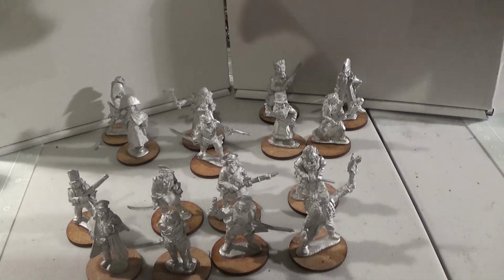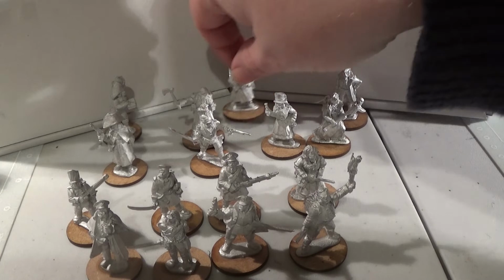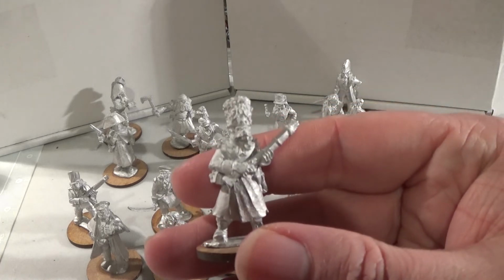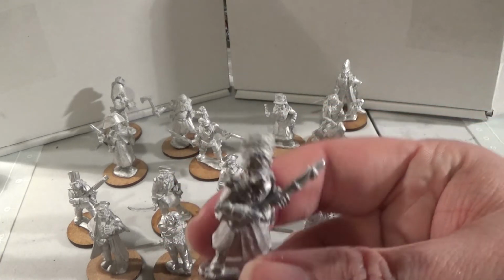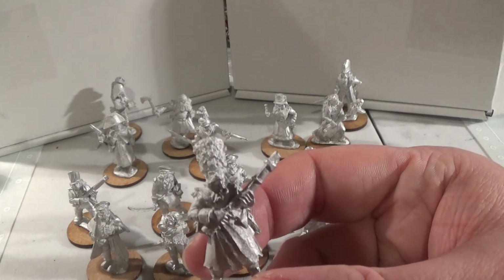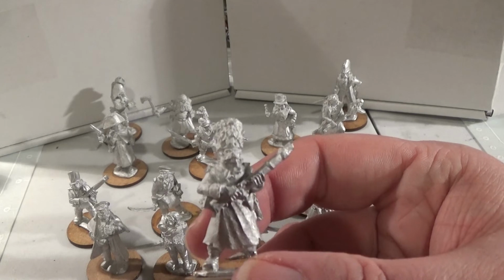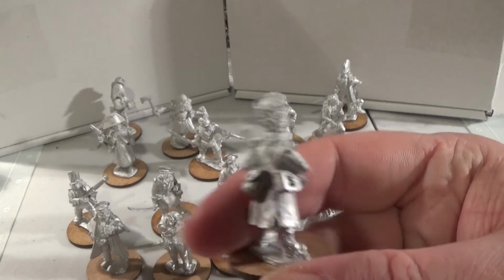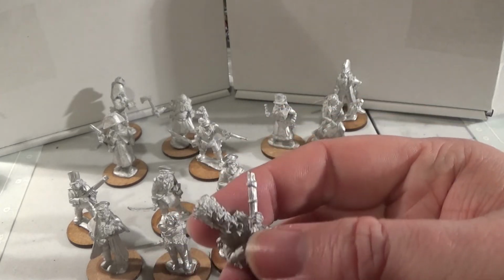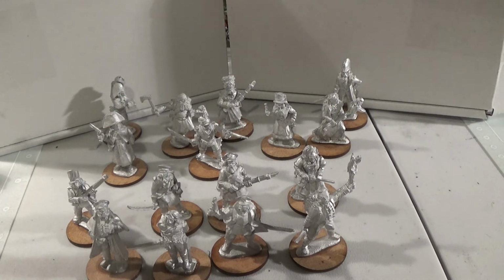It's because they've got so many special characters in here. I mean, the veteran hunter comes in at 30 points on his own. And then we have a grenadier, who I'm not sure if he should be a grenadier or a guard. To be honest, I'm not so up on the Napoleonic uniforms. It does remind me of Napoleon's old guard, chosen guard. I don't know whether there's something on him which says no, he's just a grenadier. I suppose you could use him as either. And just so you know, the guard's more expensive than the actual grenadier as well, so that put the price up even further.